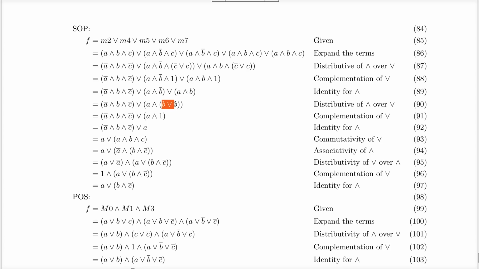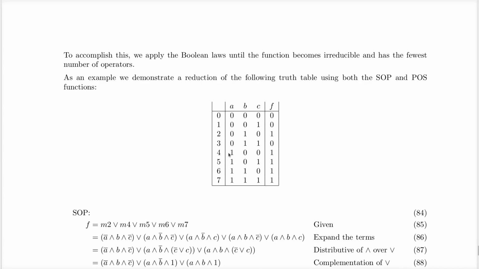A ANDed with this guy, right? Well, now I got B bar ORed with B again, which is again 1, and I get the complementation and the identity. So now all this over here, who cares? All this junk boils down to, well, look, if A is true, then F must be true. So we've applied all these laws, and we've made the observation, look, in all cases when A is true, F is true.